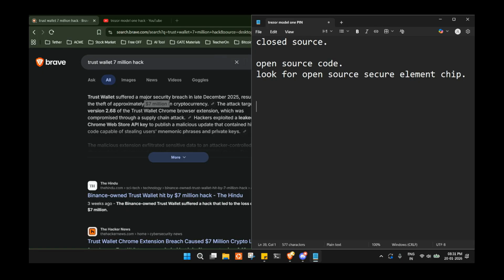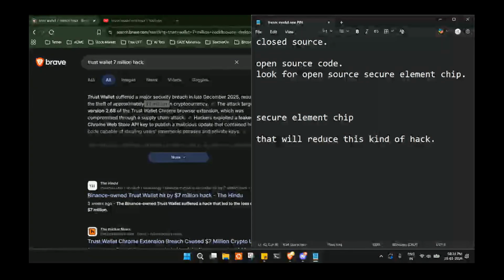They are using the secure element chip where you can store it, because the communication which happens through the secure element chip is designed in such a way that it will reduce this kind of hack. So side-channel analysis or fault injection attacks will never happen. You cannot do voltage glitching, because if you do, the secure element itself will not work, and even if he's entering the PIN, that will not be taken as an entry. So that's why people started using that.